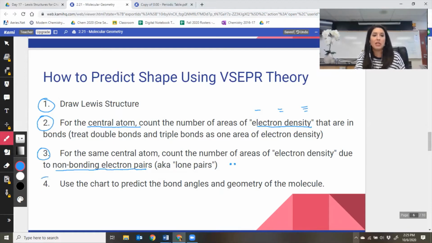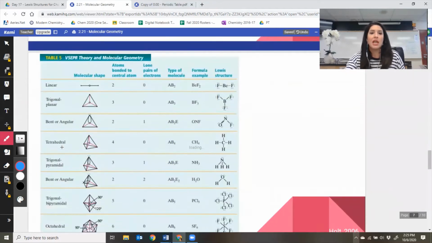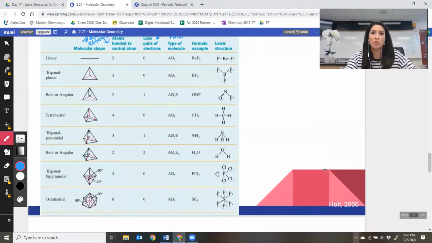And for now, we're going to use this chart from our book. It's from Holt 2006's chemistry textbook. And so this is the atoms bonded to the central atom. We are looking for areas of lone pairs of electrons here and number of bonds here, number of bonding regions. And here we have number of lone pairs. So I would like to do a couple examples with you, show you how to use this chart. Later on, we'll learn how to predict geometry without the chart, but for now, we're just going to use the chart to start to work at the third dimension.